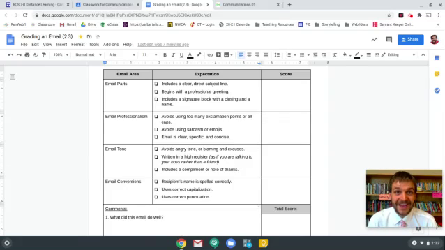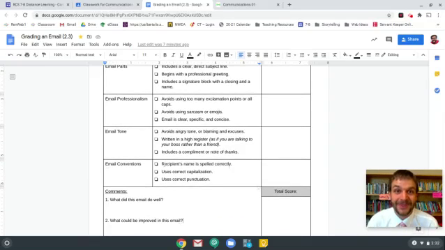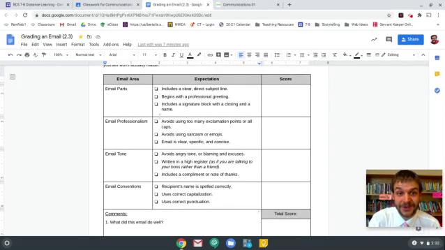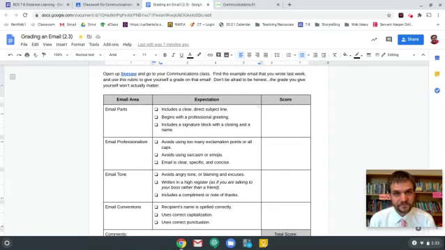And look at that email and then reply to Mr. Ipple's email and give him some feedback and say, hey, Mr. Ipple, here's some feedback on your email. Here's what you could do better. You could include a subject line. You could make sure you use a professional greeting. Give him a little bit of feedback on how he could improve his email, and he will let me know if you did that. And if he lets me know that you did that, then I will give you some extra credit on this assignment.